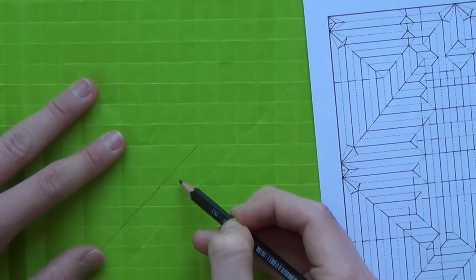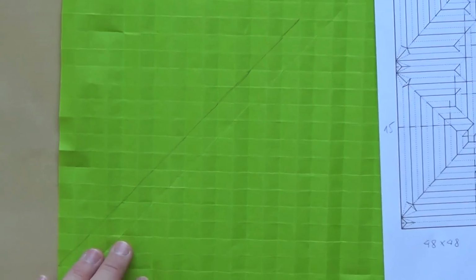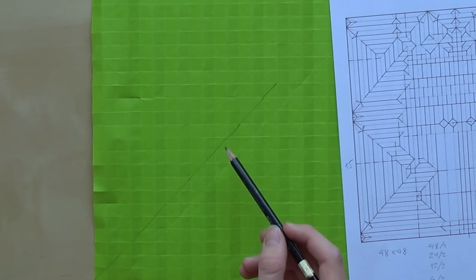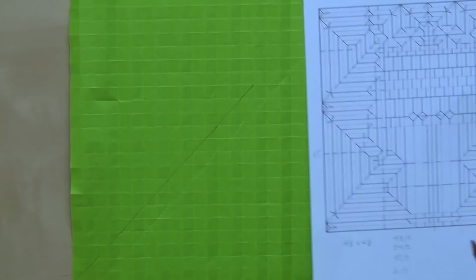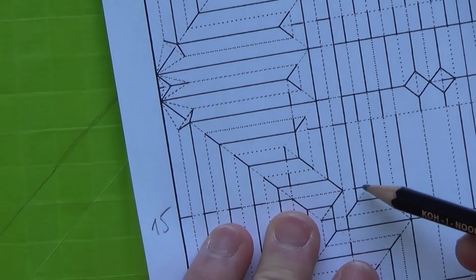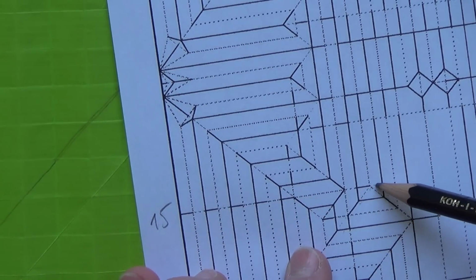8, 10, 12, 14, and then 15. So 2, 4, 6, 8, 10, 12, 14, 15. Okay, now if you look at the crease pattern here, from where the line ends, we have another line that comes from the same point and goes 3 units to the right.